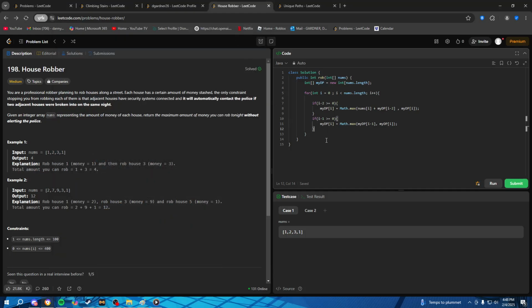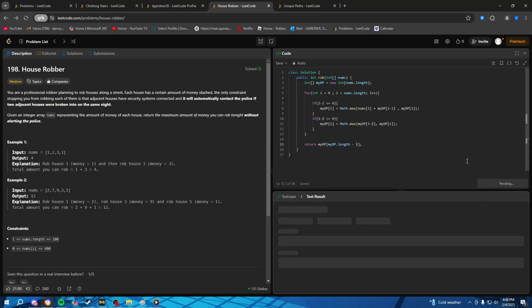So instead we have this, and now we populate the array. We start with checking each value, and we appropriately populate it as such. And now that we know it's populating correctly, the rule is correct. The exceptions are there, but what are we returning? Like with most dynamic programming arrays, we're just returning the last index, which is my DP at my DP.length minus 1.